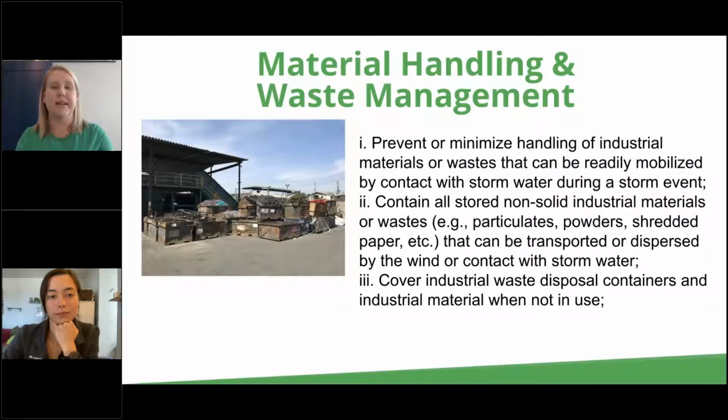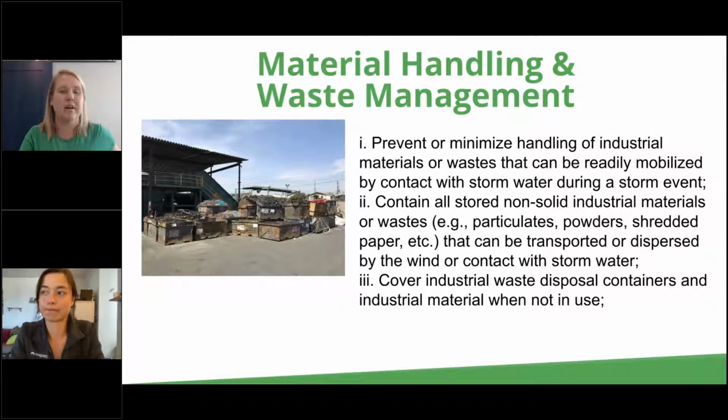And then material handling and waste management, and this one's going to take up 2 slides because it covers a lot. But basically what you have to do is anything, again, that could be picked up by rain and taken off site. That's what we're always focused on. Anything that can be picked up by rain, taken off site, we want to minimize the handling of it during rain events. We want to make sure any non-solid or waste materials are contained and in an area that wouldn't contact stormwater. You need to cover all of your industrial waste disposal containers when they're not in use.